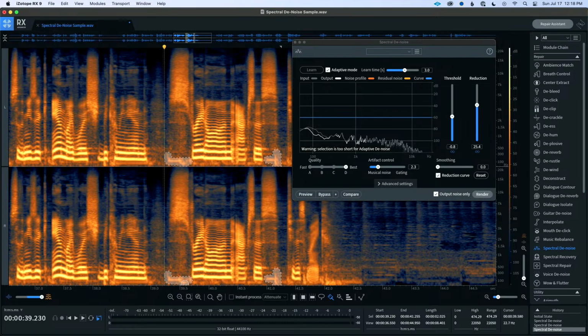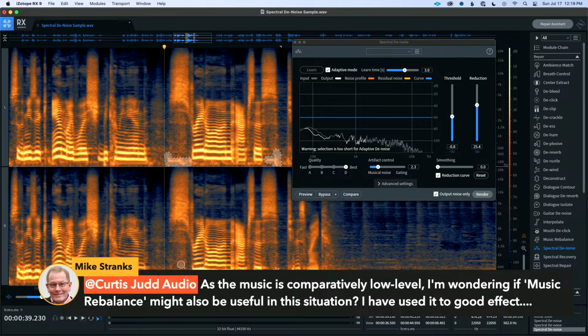Mike has another one here. As the music is comparatively low level, I'm wondering if music rebalance might also be useful in this situation. I've used it to good effect. And I think, yeah, definitely, Mike, that's another option worth exploring here.